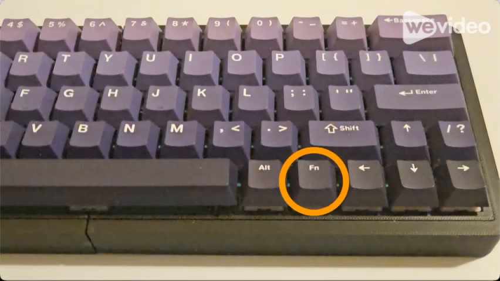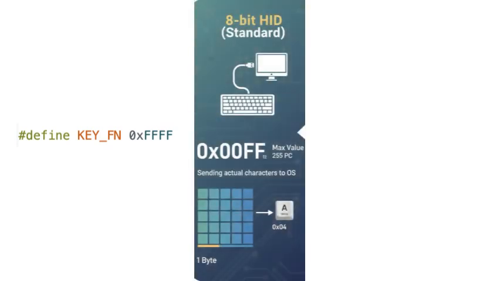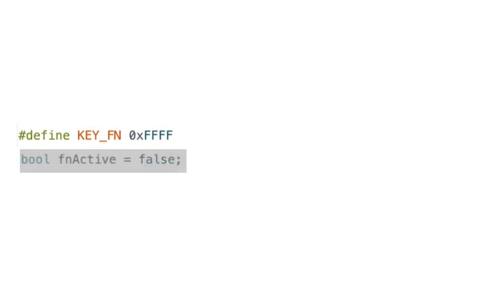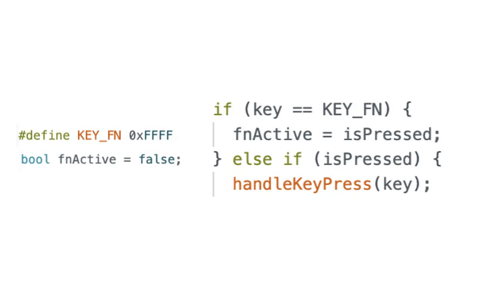The final important part of this keyboard is the function layer. As my layout doesn't include the F1 to F12 row, the firmware adds a second mapping layer through logic branching. By defining a custom function key at a value 0xFFFF, which is outside the possible HID instructions as the values cap at the 8-bit range and therefore it won't get sent to the OS, the key acts as an internal logic line. When the firmware detects this bit is active, it shifts the data path to the secondary function layer.